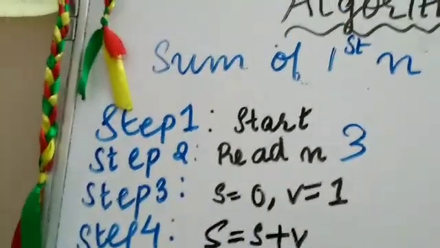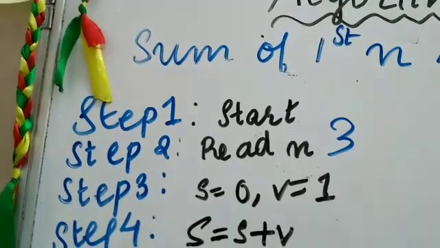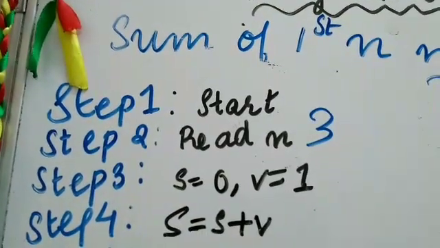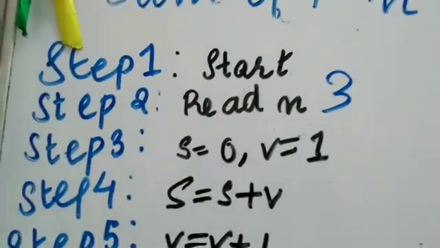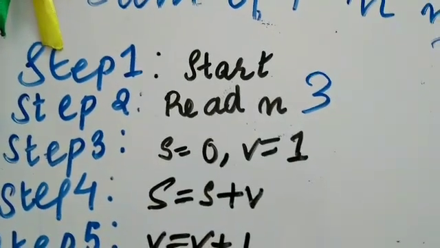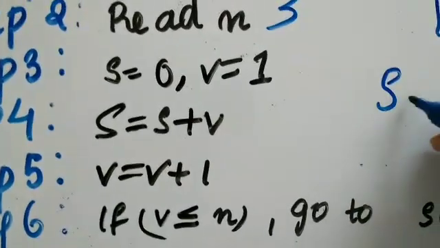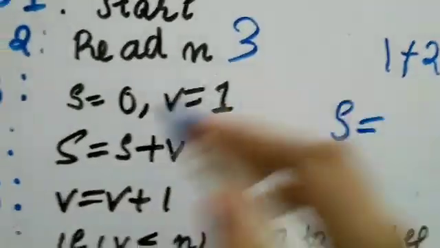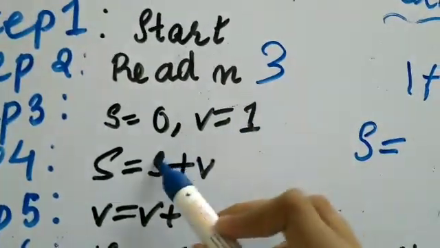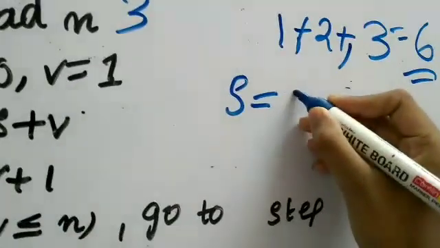s is equal to 0. Okay, and v is equal to 1. So we are initializing the values. Now let's see. s is equal to s plus v. What is the current s? We have to find the new s. What is the current s? The current s is 0 and v is 1. So 0 plus 1 is 1. So we have got the new s as 1.